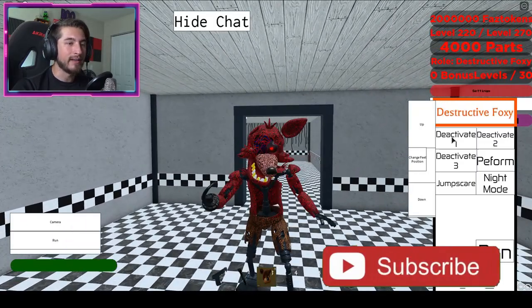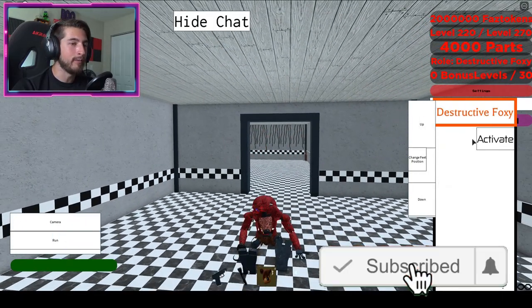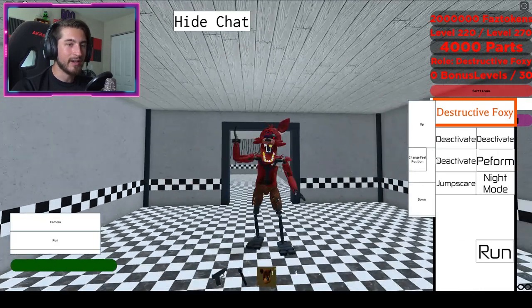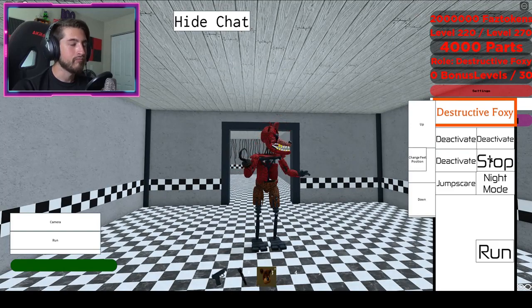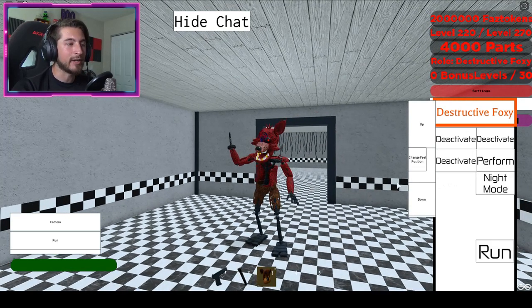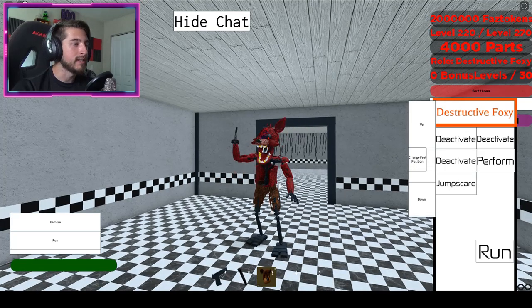All right, let's see what you got. Deactivate one. Cool. Deactivate two. Very good sit. Deactivate three. You are now a snake. Perform. Nice. Now get the facts. Where's the facts? Grand Canyon. Grand Canyon. Night mode. Let's see what night mode is.